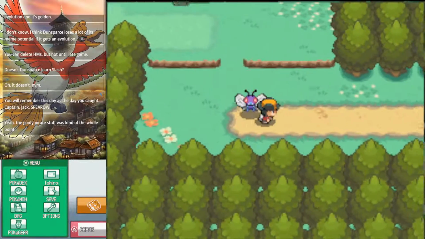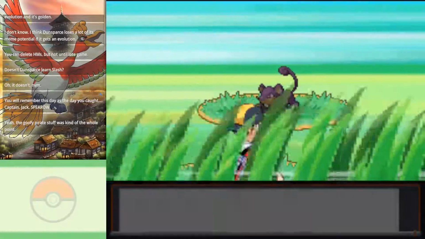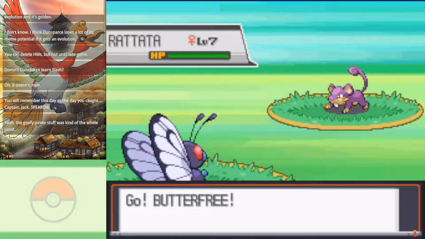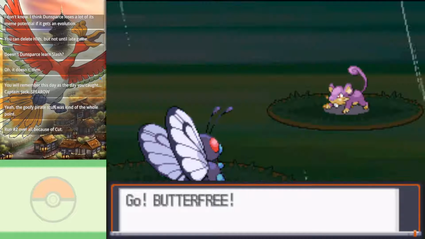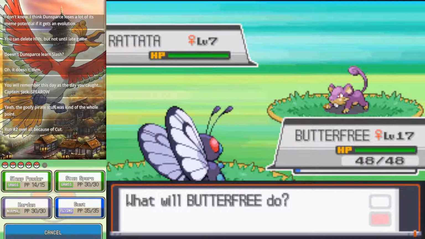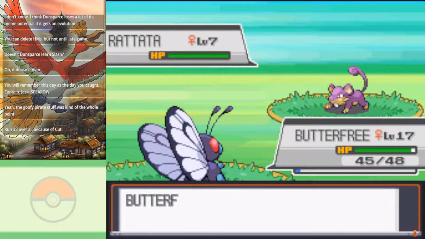Yeah, like, that was the whole reason people loved it. People didn't actually care about, like, the magic nonsense stuff. But, of course. Alright, Rattata, I know this thing can learn this. I know this thing can learn it. Oh my gosh, this is just taking way too long.